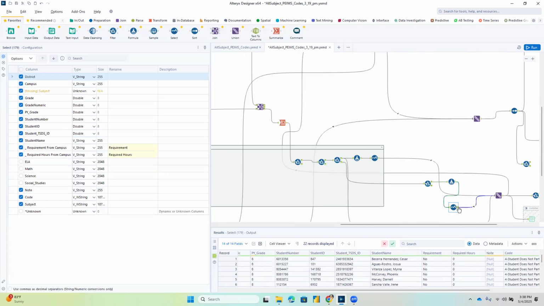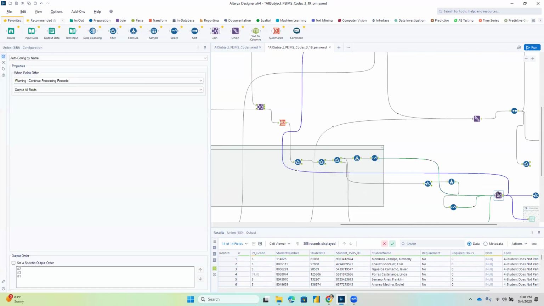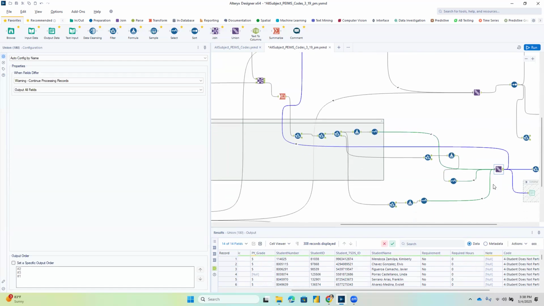And what happens is this 14 columns and this 14 columns go under this union. So for this union, let's see. There's another union coming from here. Okay, so for this union, we have 2, 3, 1.